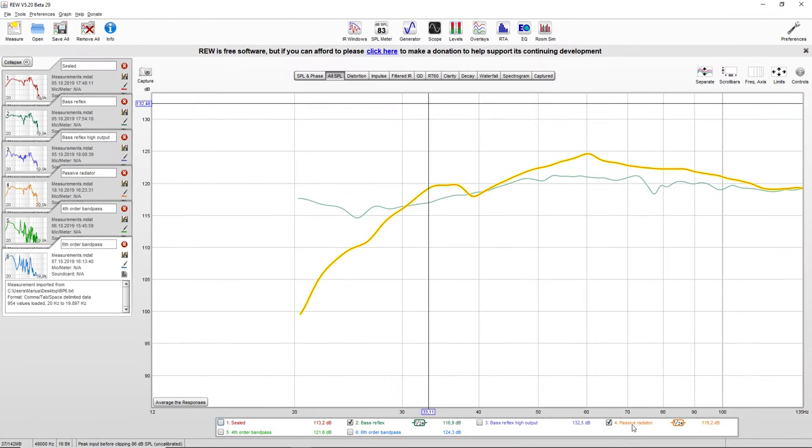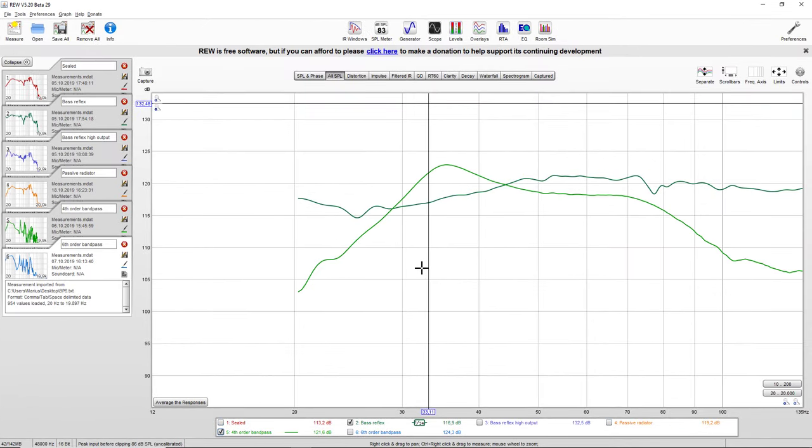So if I untick the passive radiator and look at the four-folder bandpass, we can see that it has a nice usable subwoofer range, but it has this awkward peak over here. This is because the box was not tuned correctly. So you have to take these factors into consideration as well.